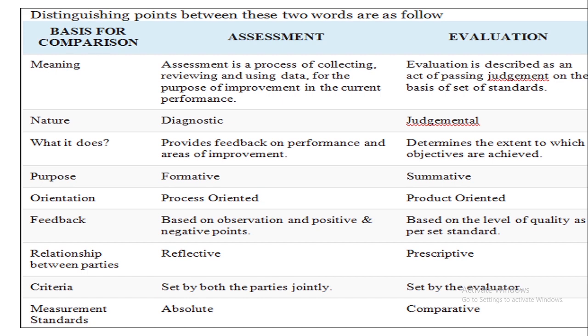Assessment in terms of measurements is absolute, and evaluation is comparative. Evaluation is comparative in that it compares the before situations and after situations. So if you set out that I'm going to have 40,000 households in one region have access to safe and clean water, when you're doing your evaluation, you first have to look at the baseline. Where did the project start from? Were you starting from 0 for you to set a target of 40,000 households?